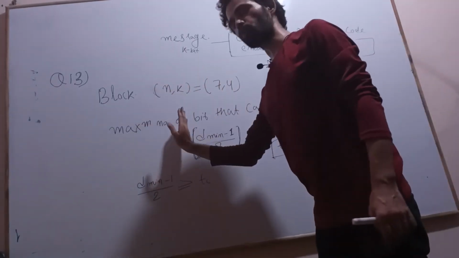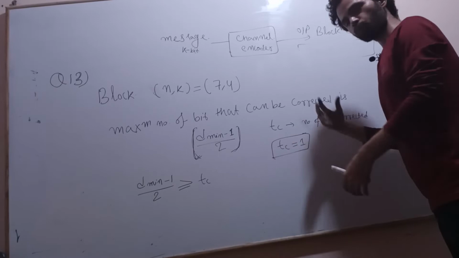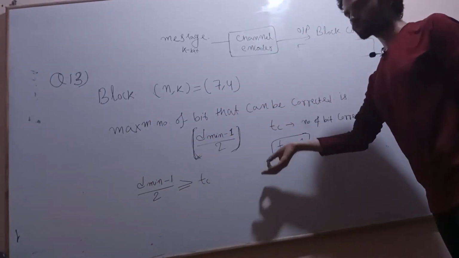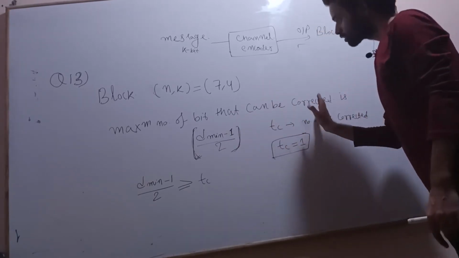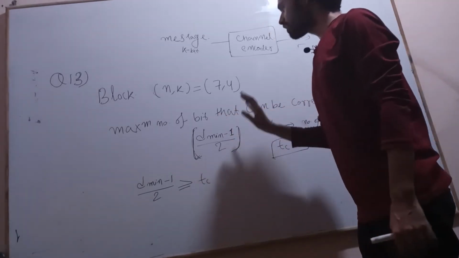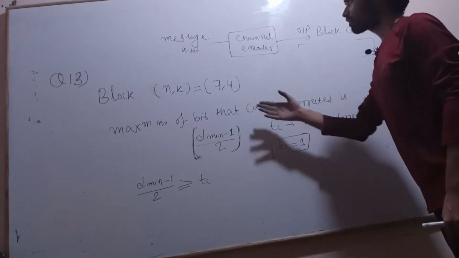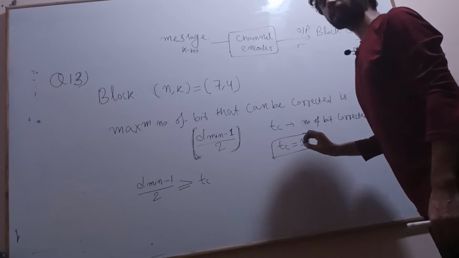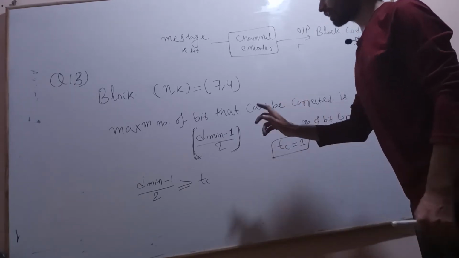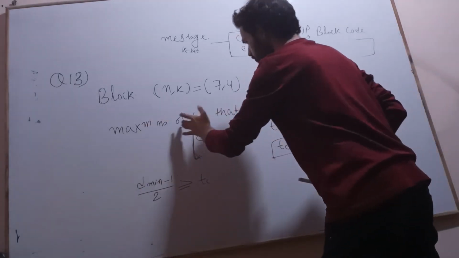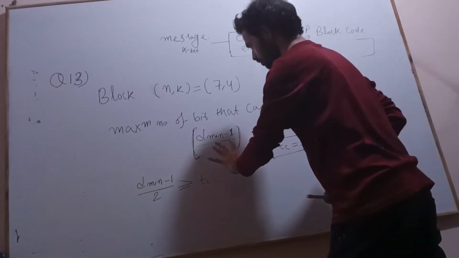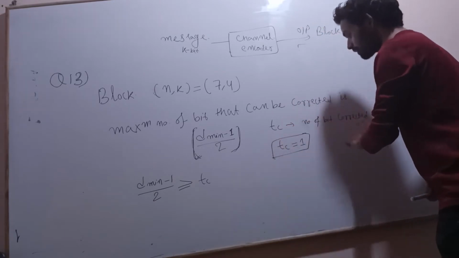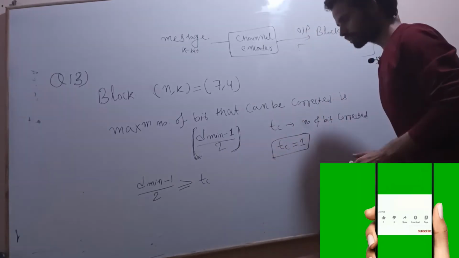Linear block code. If you want to correct more than one bit, then we have to go for other codes like cyclic code, convolution code, turbo code, where we can correct more than one bit. So this Hamming code, or linear block code, is valid only for single error correction. The maximum number of bits that can be corrected is up to (D minimum minus 1) by 2, which is up to 1.